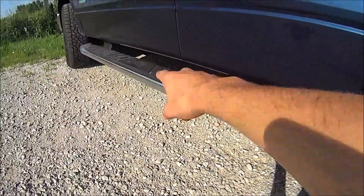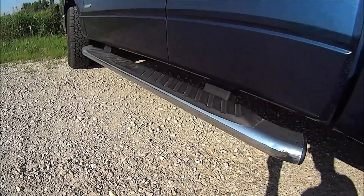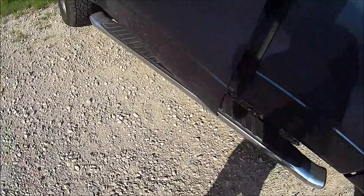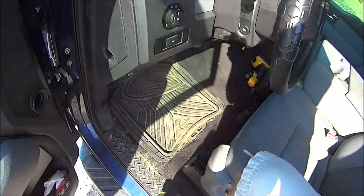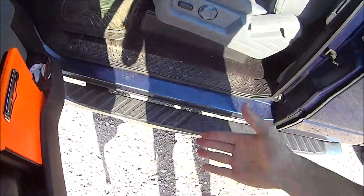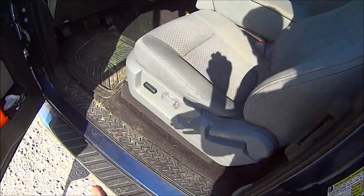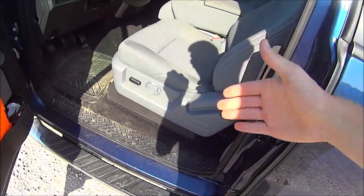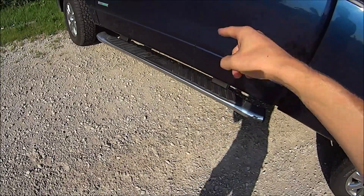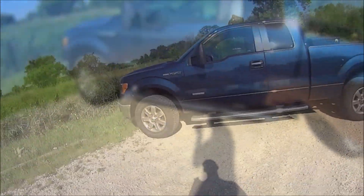A lot of people tend to delete their running boards off their trucks, even when they're lifted ten feet in the air. I like my running boards because they let me get inside the truck without jumping, and I can get into my interior without ruining my seat. So the running boards come in handy. Plus, they act as rock sliders. You have no idea how many times I've run these running boards into something — on this truck, my previous truck, and my dad's truck — because I'd rather hit that than the body.